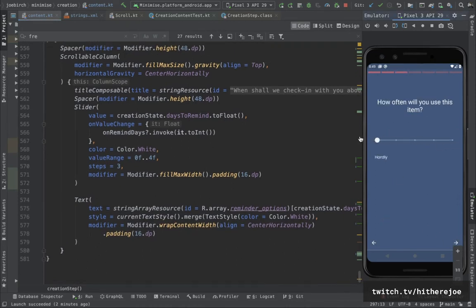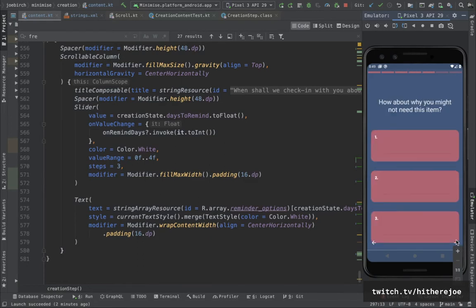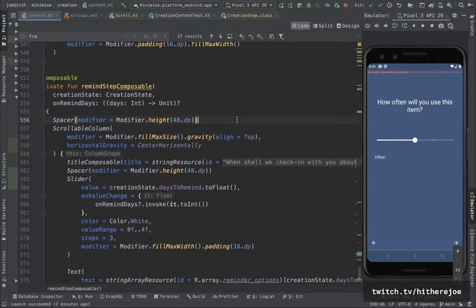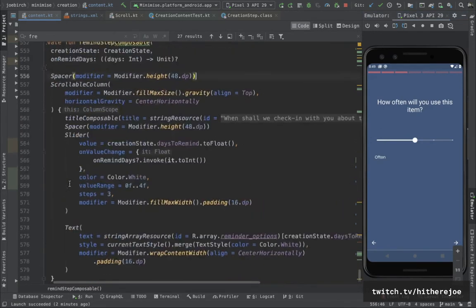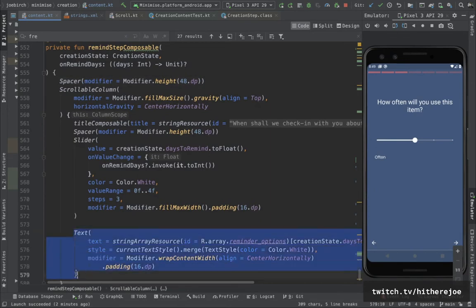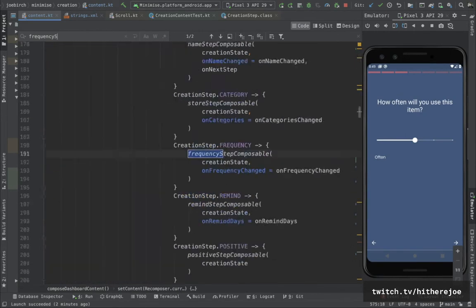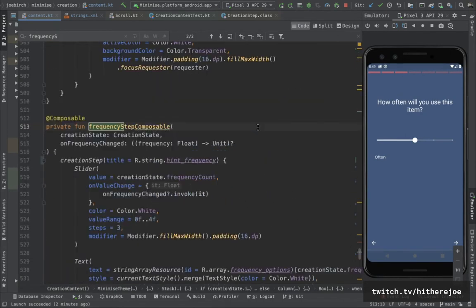So that's okay. So it looks like this is broken, but there's a difference. So that's meant to be aligned to the center, but it looks like it's not.